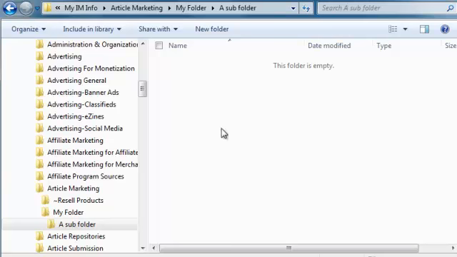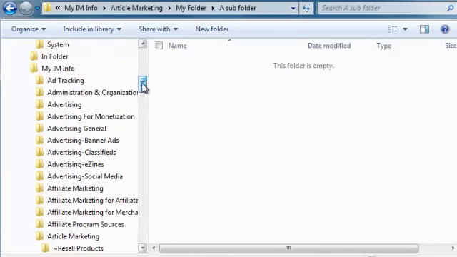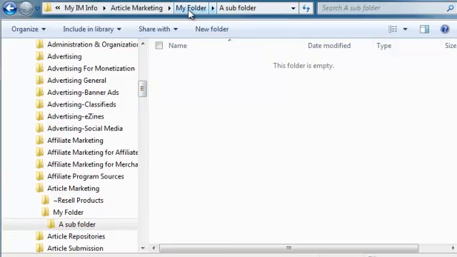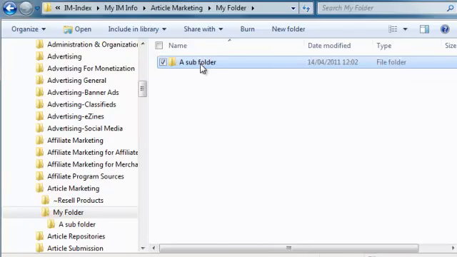So I want to be able to get into this subfolder very quickly each day, just to access my documents fast. And instead of having to navigate through this folder structure each time, I will go one level up and create a shortcut to this subfolder.